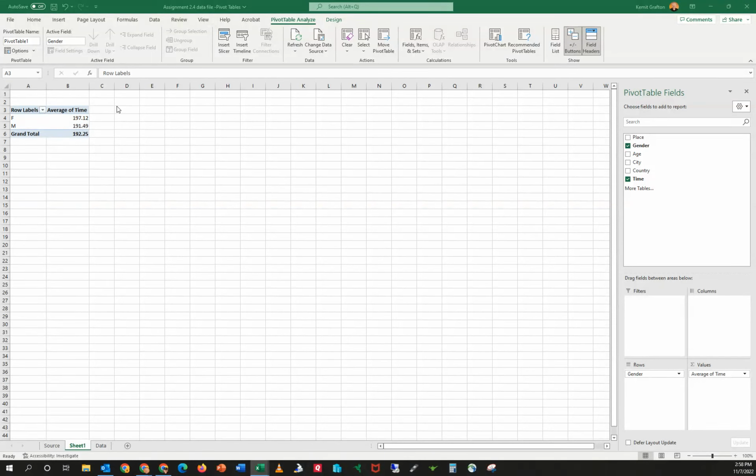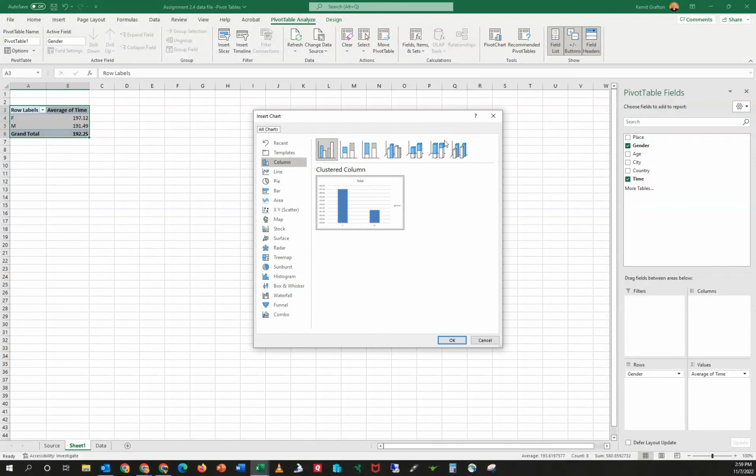To create a pivot chart from that, I just highlight the table, go up here to insert pivot chart, and then I'm going to select the default chart.